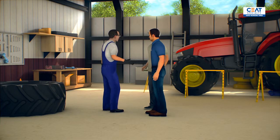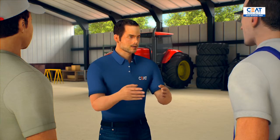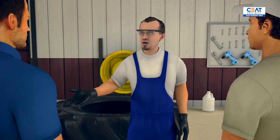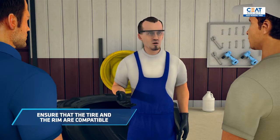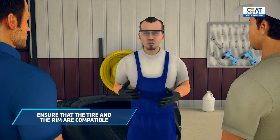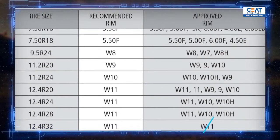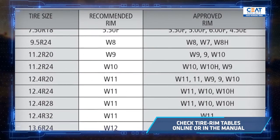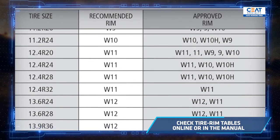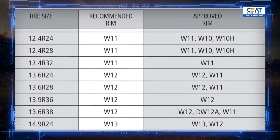I think Drew made a great choice here. John, so what are the most important things to consider before mounting a set of agricultural tires? First of all, tractors hate wrong tires and you'll hate them too, so it's important to check that the tire and the rim are compatible and that the set is right for the vehicle. There are two tables where you can check this and see the correspondences of rim and tire diameters. You can easily find these tables on your tire manufacturer's website or in their manual, and you can of course ask your tire dealer — I'm sure he'll be more than willing to help.